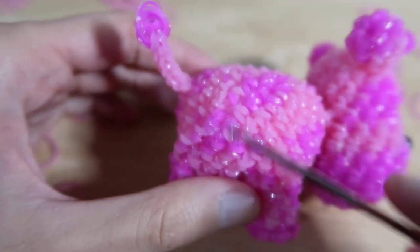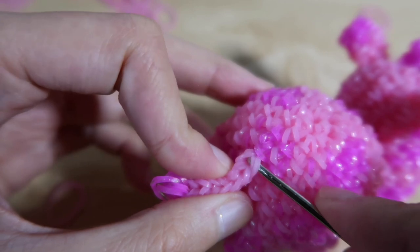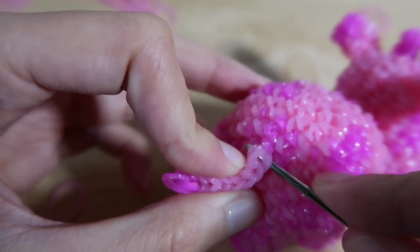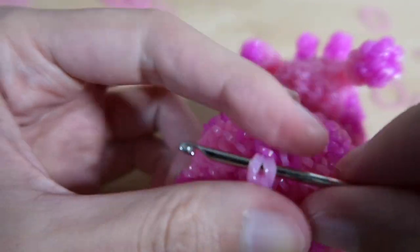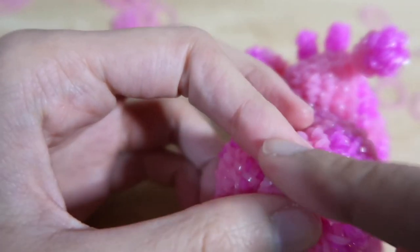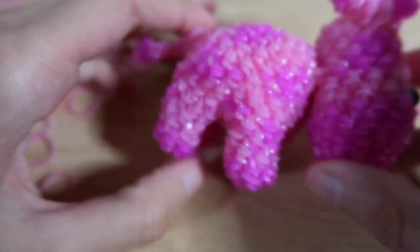But the way to get the tail to face down instead of up like this is you're just gonna come right here and pull upwards on this first stitch. So you're gonna go through it and just pull upwards on it. And then it'll fix the direction it's going and it'll go down like that.